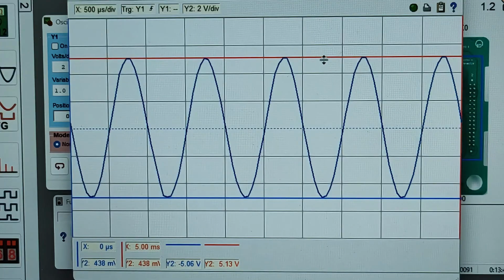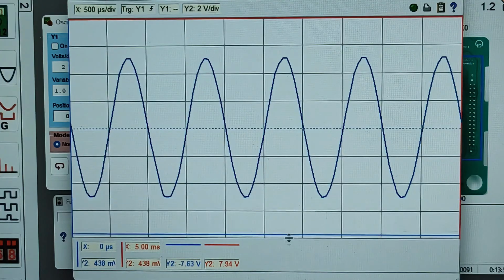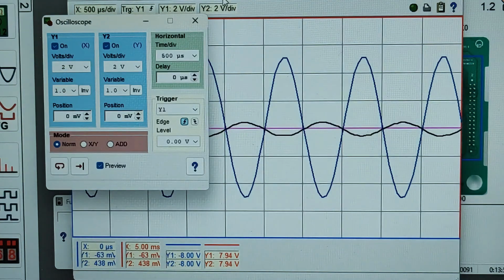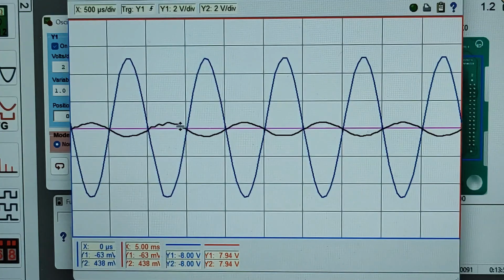So as you can see from those values, if I take the ratio of the output waveform over the input waveform, the peak to peak voltage output divided by the peak to peak voltage input, I will get a result. My result would be around 10 point something.